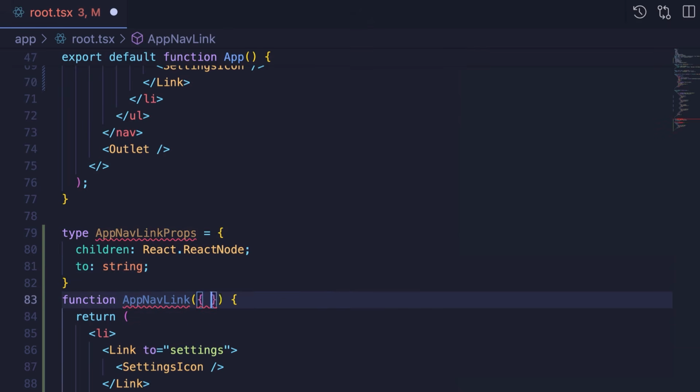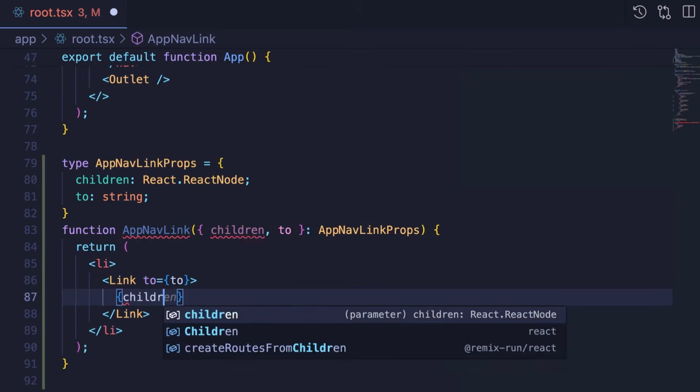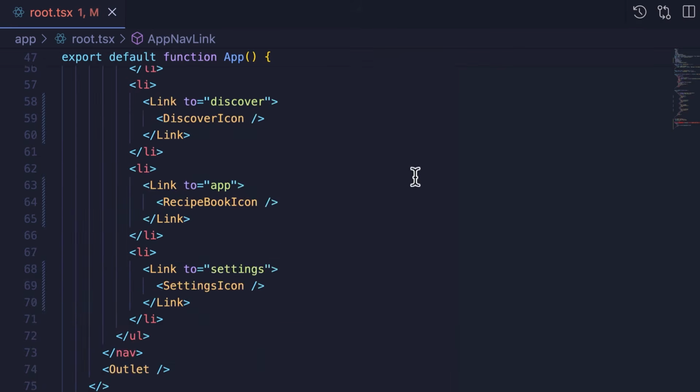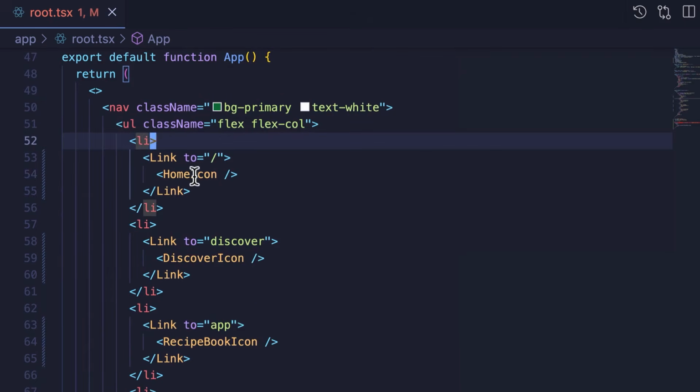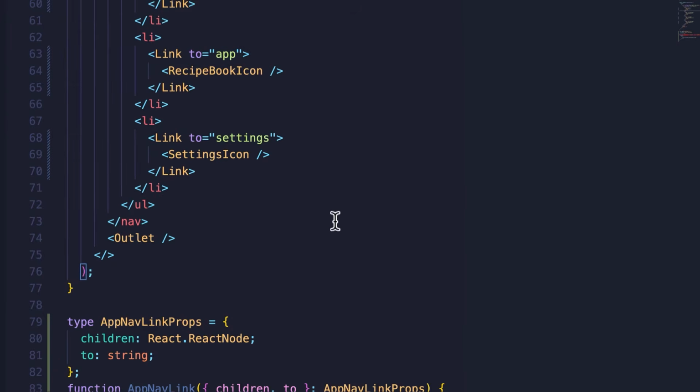And then let's grab those props down here. And then we can use those props down here in our UI. So to will just be equal to to. And then children will go right there. Now back up here in our app component, we can just replace each of these links with our new app_nav_link component.